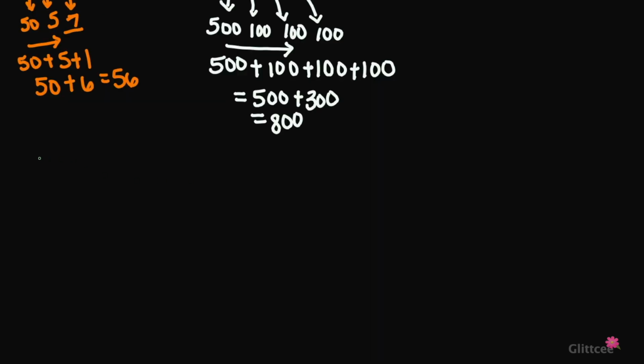All right, so let's try this Roman numeral. We have Roman numeral X, I, V. We're going to do X is 10, I is 1, and then V is 5. For this example in particular, I see that I'm going from big number to small number and small number to a big number. So this is a mixture. Let's just call this, for our notes, a mixture, because you're going from a big number to a small number and from a small number to a big number.